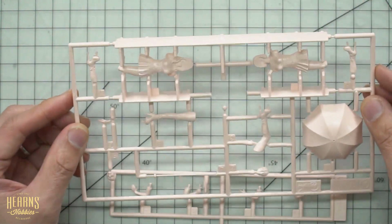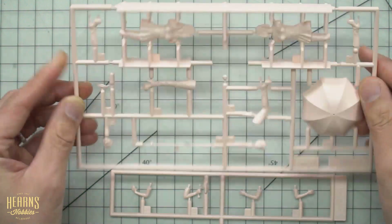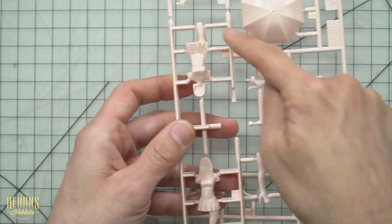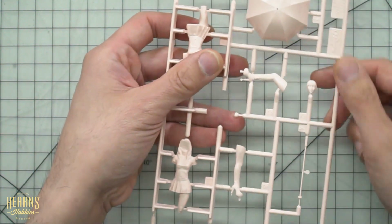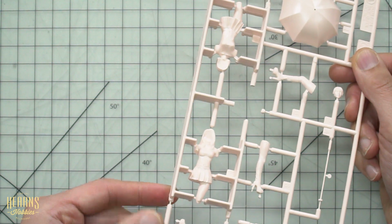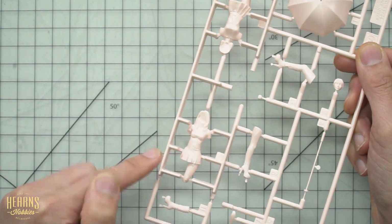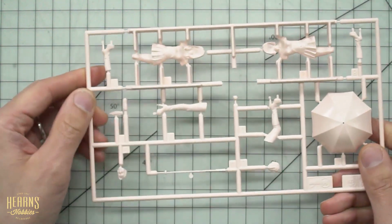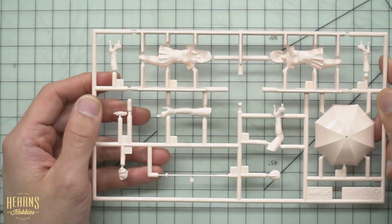You'll notice that this particular one has got quite a large gate there, and it's interesting how they've done that, because that extends all the way around here, and I think that's probably got to do with protecting within the box as well for shipping, and it does keep it all very, very stiff. So it could also have to do with shrinkage in the plastic as it cools too, because when you've got a large gate like that, there's less chances of it deforming.